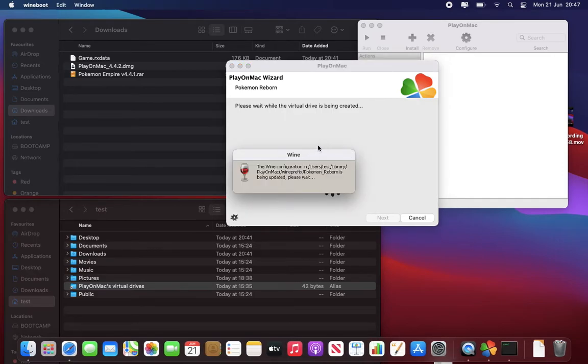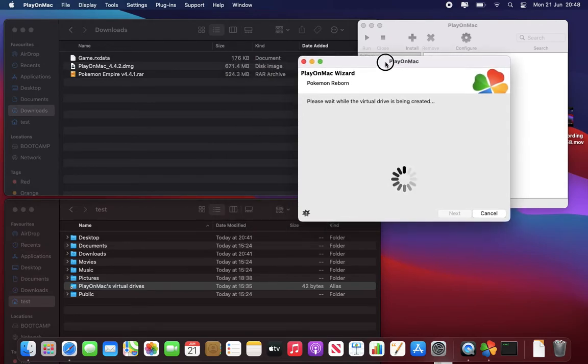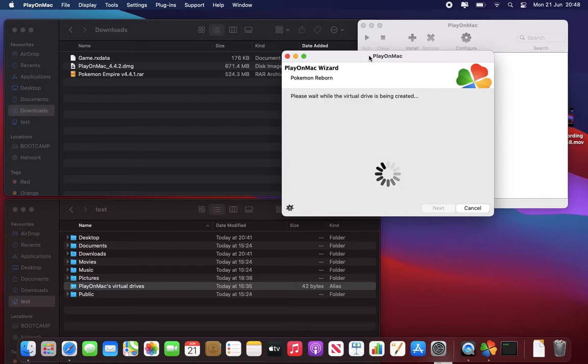Right, what this is doing is basically installing a virtual drive folder under your main root user account. That is where all your fan games will be, and that is where all your saved files will be as well. I'll show you that a little bit later on. Depending on the size of the fan game, most fan games have run perfectly fine. I say most, in fact, all of them have run fine. Looks like it's about to be finished.